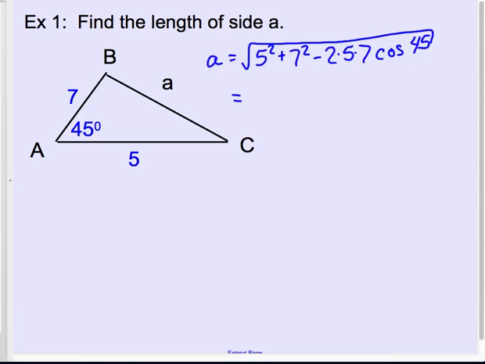Make sure that when you do that, you use parentheses around everything that you want your calculator to take the square root of. Most calculators automatically come up with a parenthesis for the cosine, and it doesn't matter if you don't close the parenthesis as long as it's at the end of your list of things that you're typing in. So in this case, you don't need to close out any of your parentheses because you want everything under your radical sign. And I got about 4.950 for our side length.